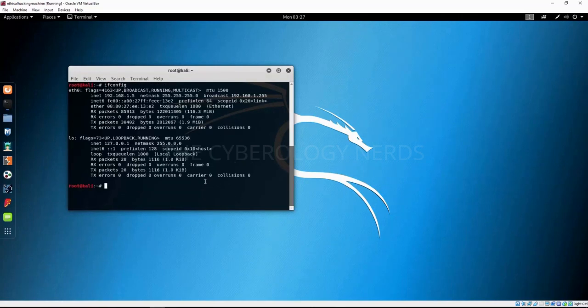So that's about it. We just wanted to set our IP address correctly in order to continue doing some of the other stuff. So this was rather a short tutorial. In the next one I will show you, for those who are interested, how to burn an ISO Kali Linux image onto the USB drive. For those who want to install it directly on their main PC, they will need to burn the operating system onto the USB drive. So I hope I see you in the next tutorial, and take care.